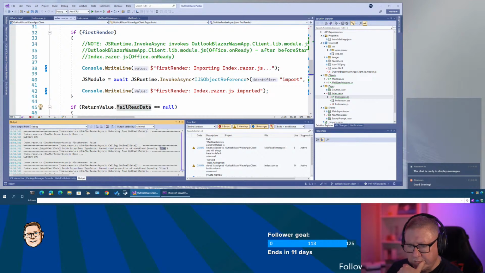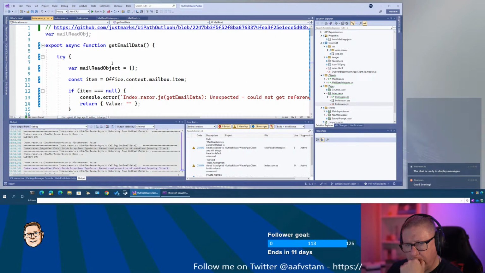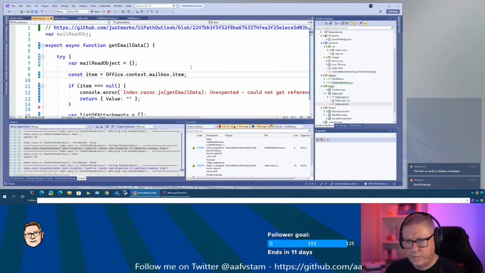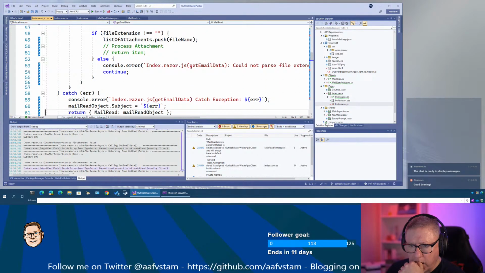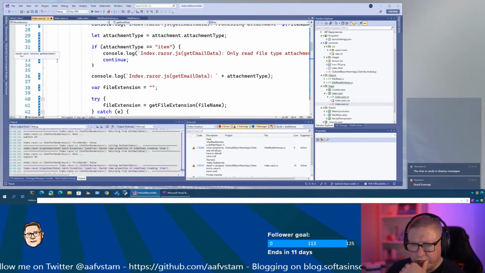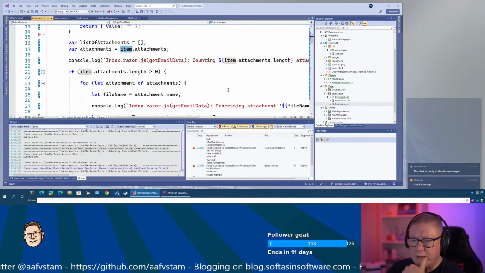On the JavaScript item, this one is going to an error. This one is failing. No, that's not failing.